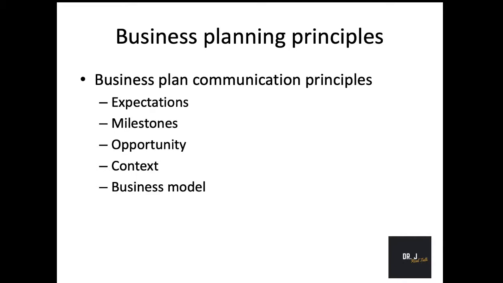Like, what are your milestones for your business? In year one, we're going to sell X amount of whatever it is, and we're going to make this amount of money. By year 2, 3, 4, 5, this is how much we plan to sell, to who, and how much we're going to make. You have to communicate that.